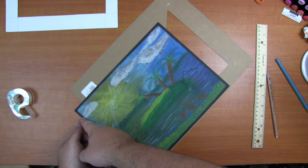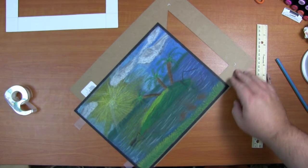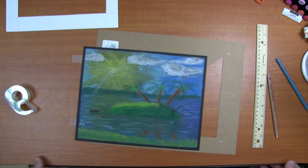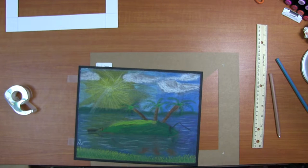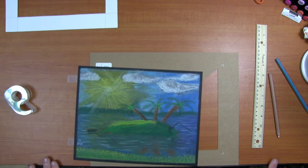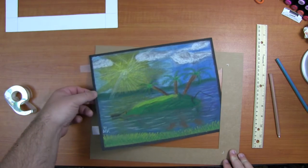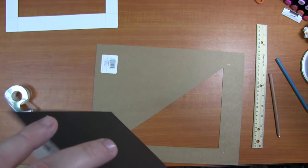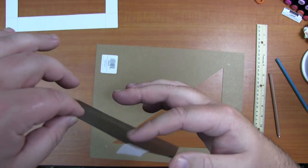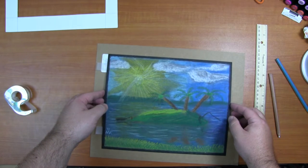Okay, again. Now, pull this back up. I can't express how important it is to have some sort of straight edge to be able to square up your work with. So it looks like that doesn't want to go down there. I'm going to have to pick it up and sort of smooth it out. This is why you want to have borders on your work.